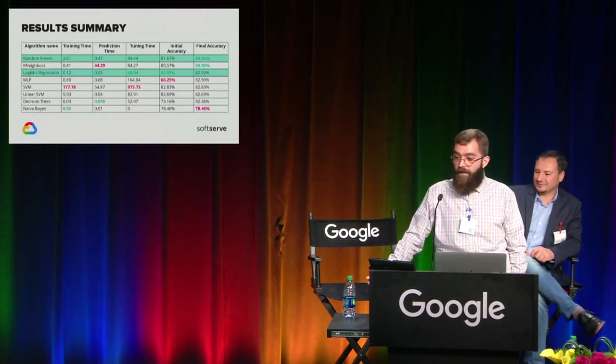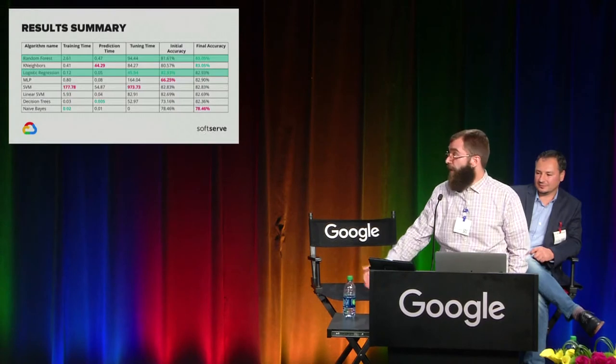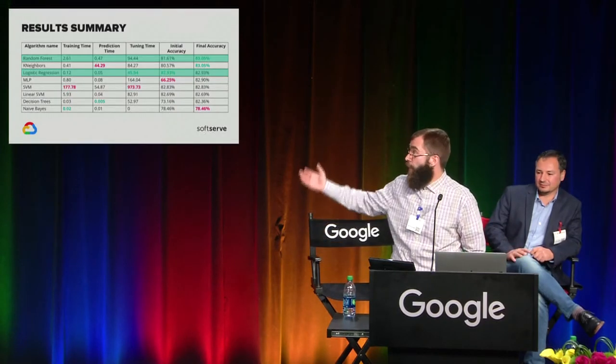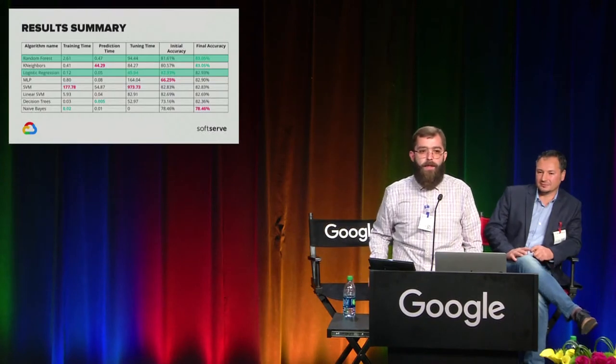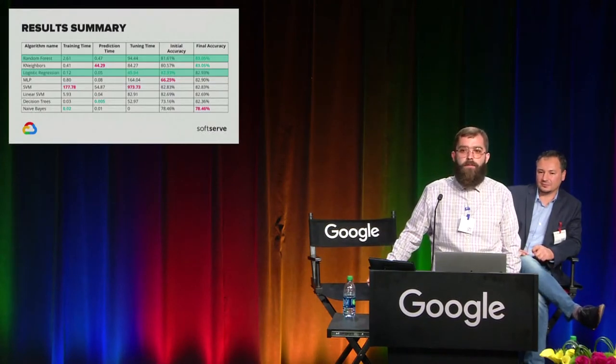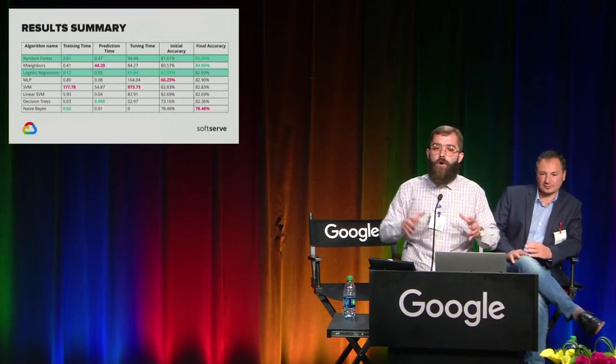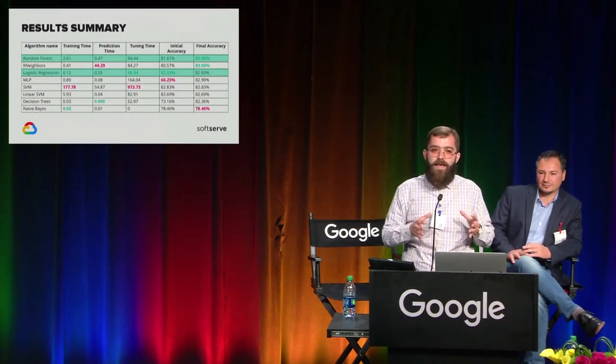The second place is K-nearest neighbor, surprisingly. And you may see that although the performance of this algorithm is quite good, the prediction time is the worst out of all of them, right? And the problem is that K-nearest neighbors is not actually an algorithm in a pure way, right? It's rather storage, where you have to store all of your training data in the memory.